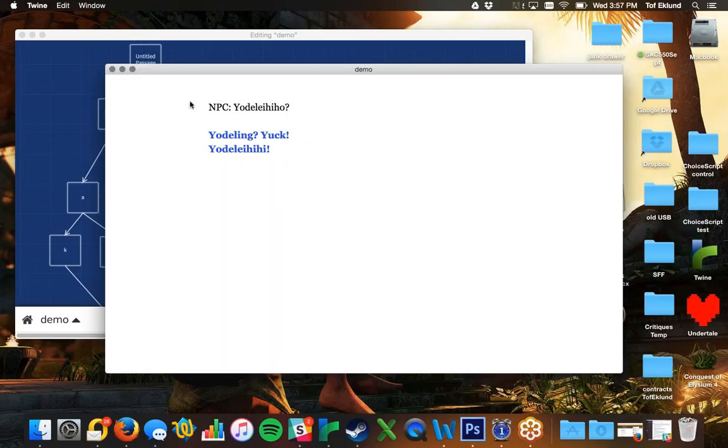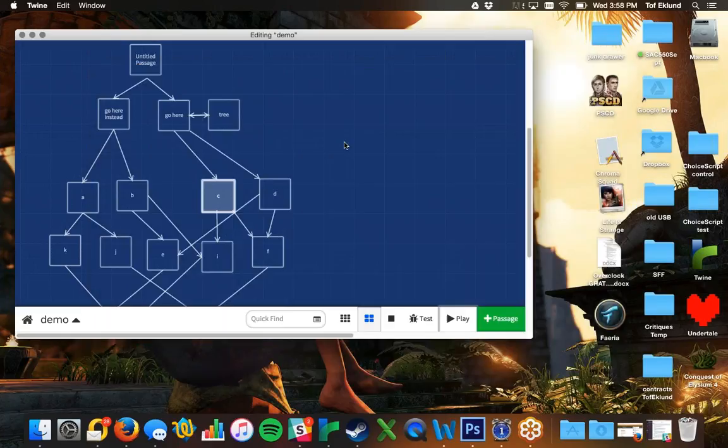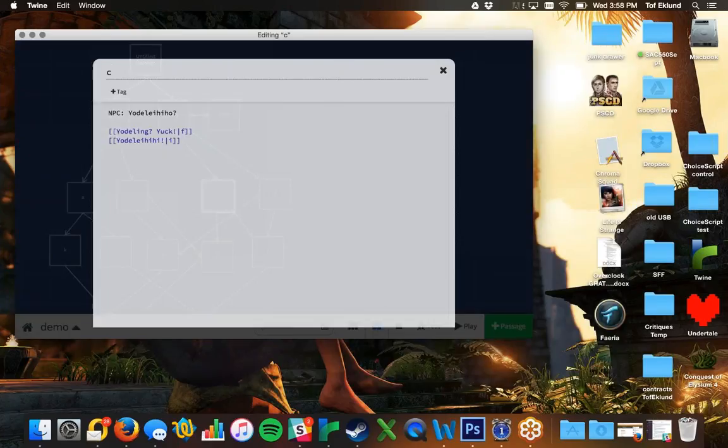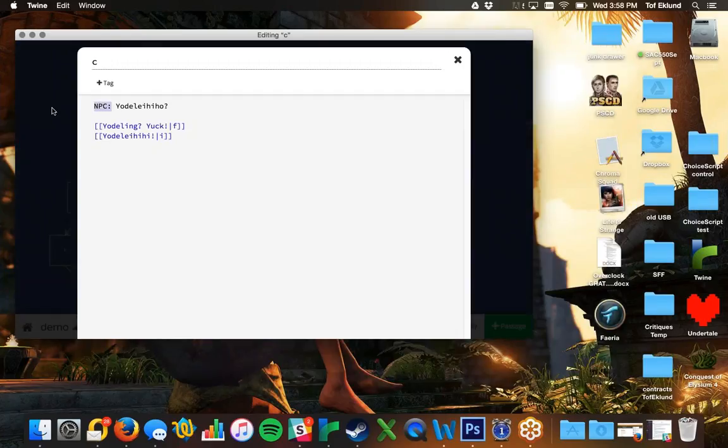Meanwhile, you do need to be clear who's speaking, so you can use stage play style tags like this, or if you think it's clear enough, you can leave them off. So, for example, as long as you're consistent, this is fine. It's clear that this is the NPC and this is the player's choice of things to have the player character say.